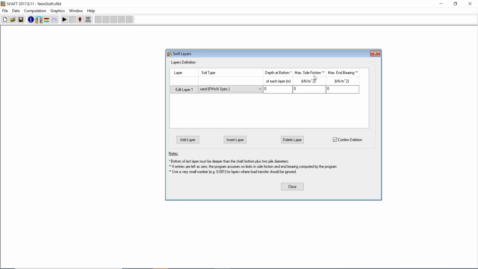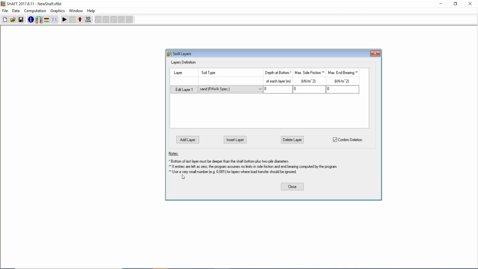Also, for the maximum side friction, if entries are left as 0, the program assumes no limitation, because there are some codes which define the maximum skin friction for the pile. But in our example, we are not going to include any limitation for either the maximum side friction or the end bearing.